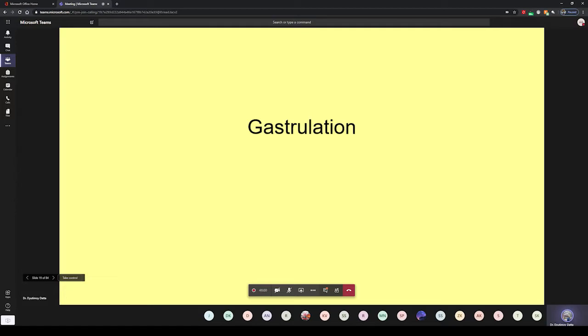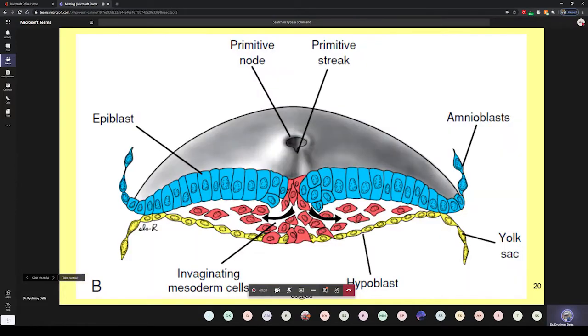Okay. Now, let's briefly discuss gastrulation. You can see here those red color cells dropping between the blue and the yellow cells, right? You have seen this plenty of times. This is what we mean by invagination of epiblasts. Kindly note that the epiblasts are columnar. Here they are represented by the blue color. Kindly see here that the hypoblasts are represented by flatter cells and are in yellow color, right?